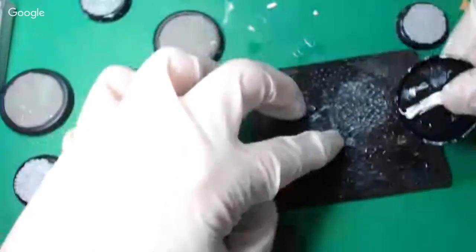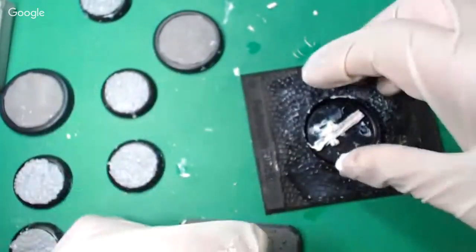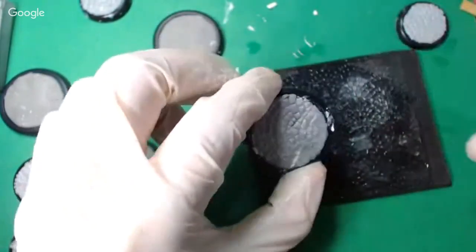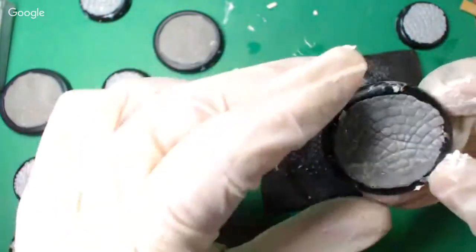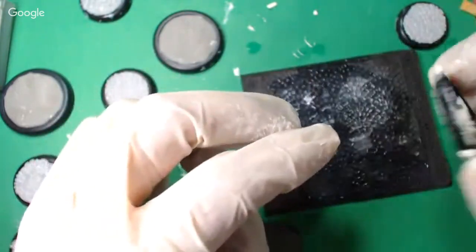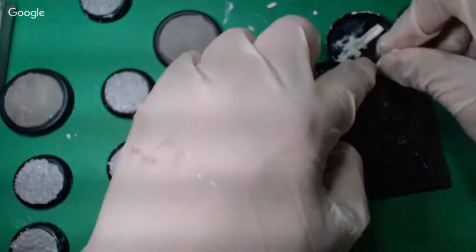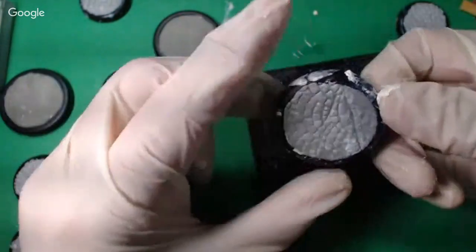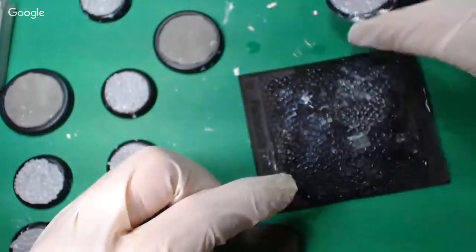All right, and I got this big old mamma jammer. Ooh, that one looks terrible. Yeah, it's got like no definition back there. Let's do this. We'll just put our own little pattern in it. That's better.